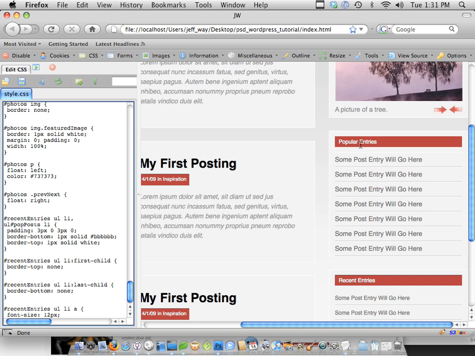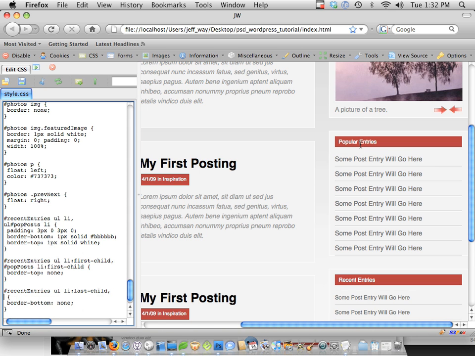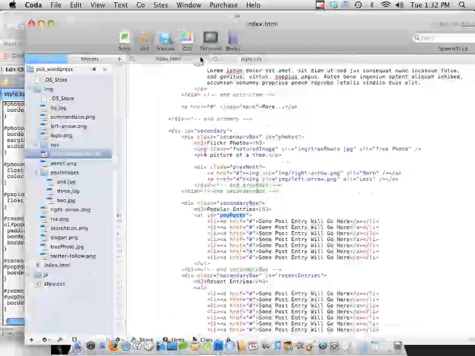Don't worry though, we'll fix this later. Pop posts li first-child. And we're using once again a comma to separate these. Last-child. There we go.